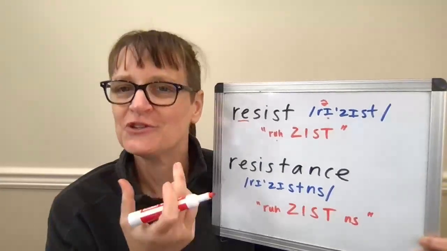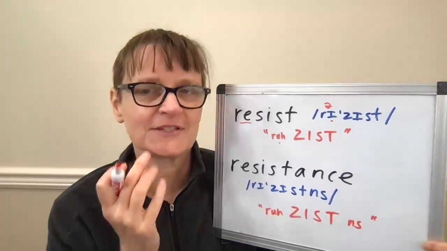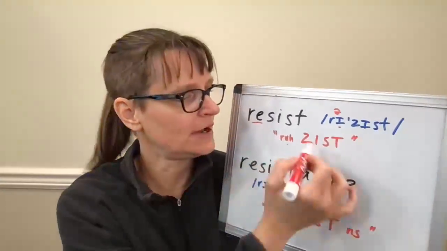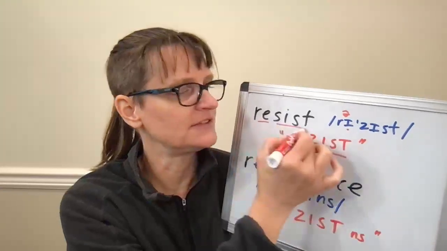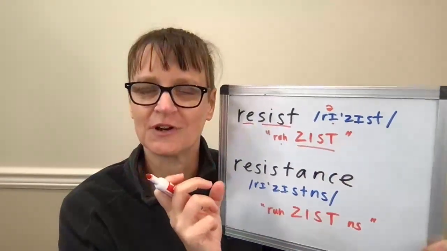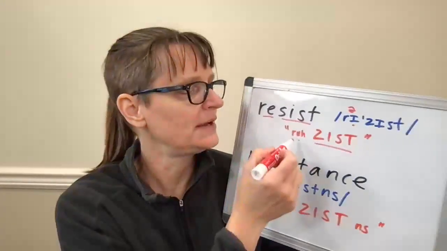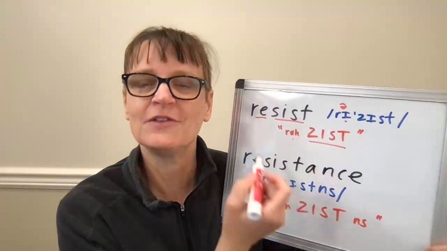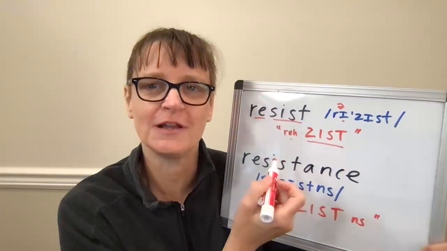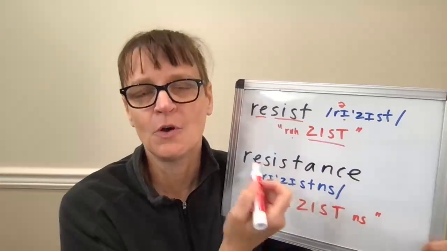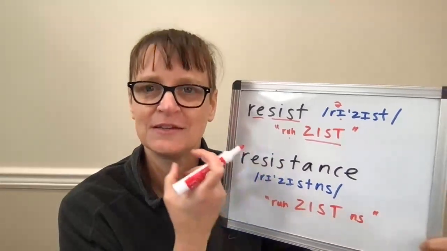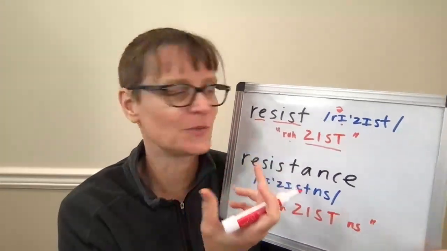It doesn't matter too much if I were to say resist with a tense E, as long as my stress is on the zist syllable and I'm very short on that first syllable. But it's better to use a reduced vowel, so if it helps you to think of it as a schwa, like resist, or if you can naturally do an I, resist, you can do that as well.